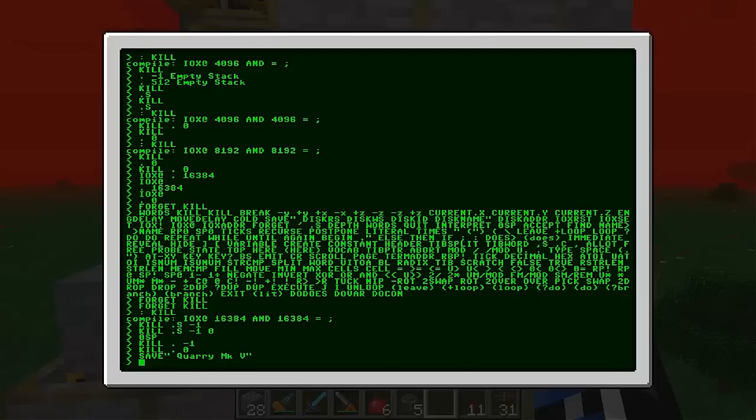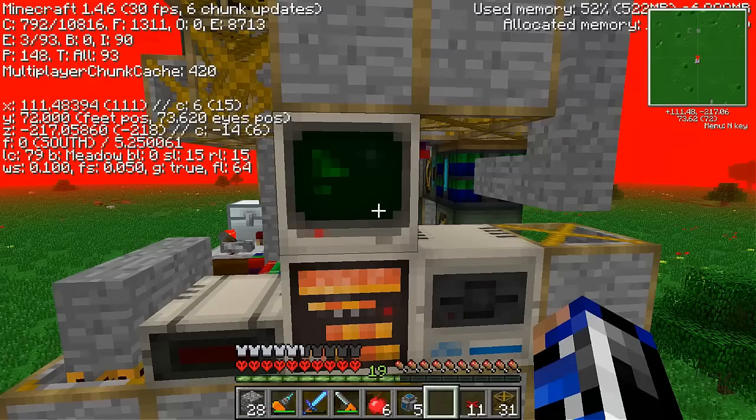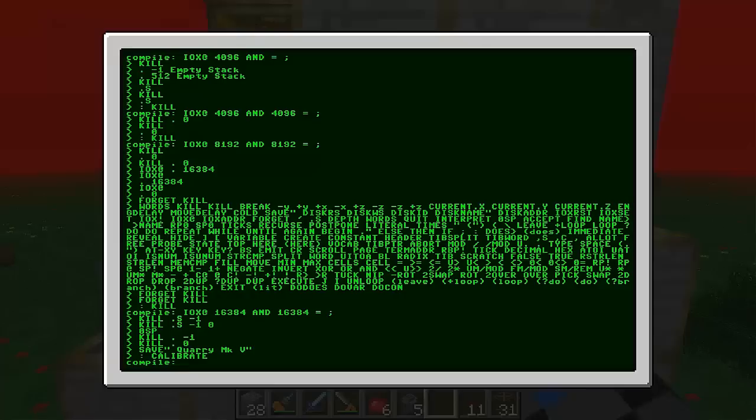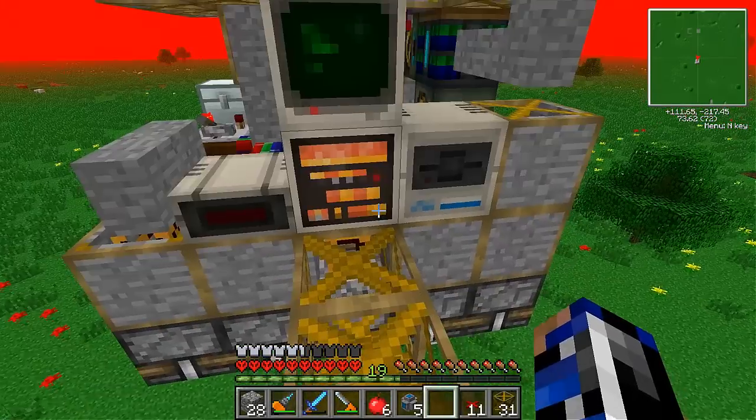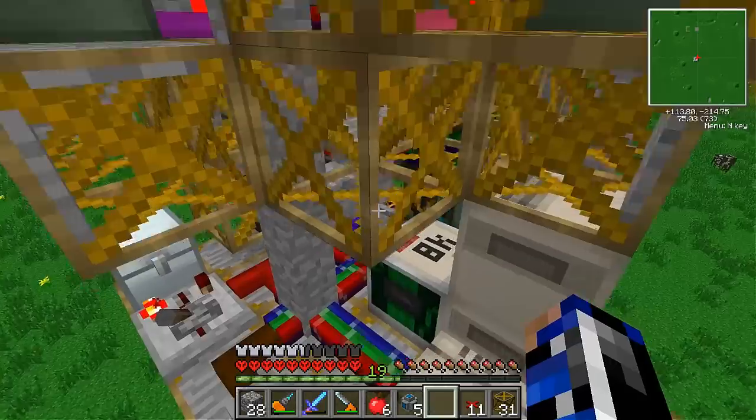The first thing that we're going to need to do is the calibration code, because obviously calibrating its position is of great importance. So let's calibrate it. And for this, we're going to need basically the numbers that are displayed here in order, so X, Y, and Z. But the Z will be consumed first, so we need to do that. Then it's the Y that's taken. And there we go.